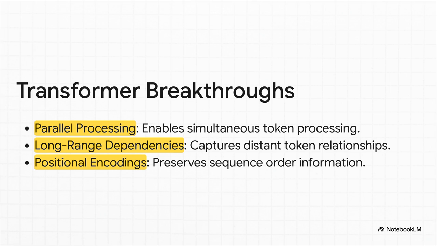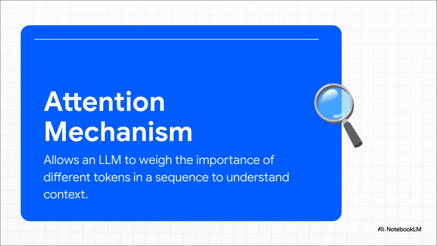Transformers are different. They look at all the words, every single token, at the exact same time. This means they can draw connections between a word at the start and another at the very end, and they use this clever trick called positional encodings to remember the original word order. And the superpower that lets transformers do all this is called the attention mechanism. It is a brilliant idea. It basically lets the model decide which other words in your prompt are the most important for understanding any single word. It's how the model builds a really rich, deep picture of context.